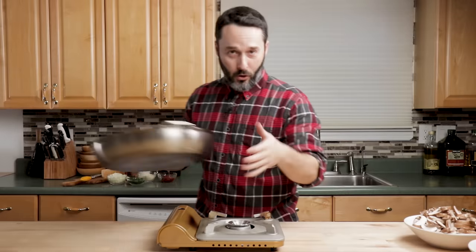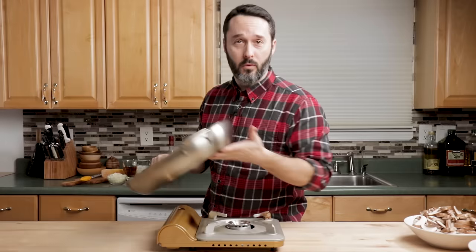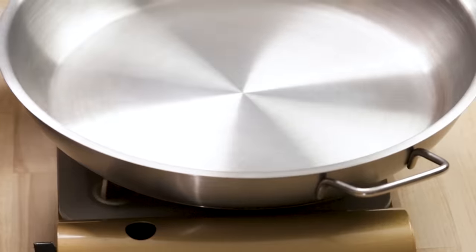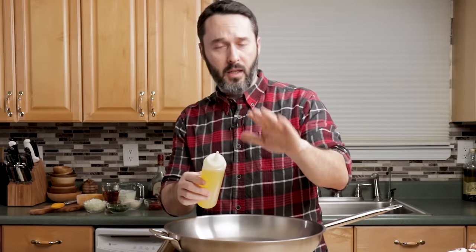We are gonna use the big pan again. If you're using a 12-inch pan, it's gonna take you forever. I cut those mushrooms purposely a quarter inch thick — if you cut them thinner, you'd probably have to do three batches worth. We're gonna put this on about medium heat, maybe a four out of ten. I have regular olive oil here, not extra virgin. My pan is hot — I heated it up for three minutes. Now it's hot, so you can put the oil down.